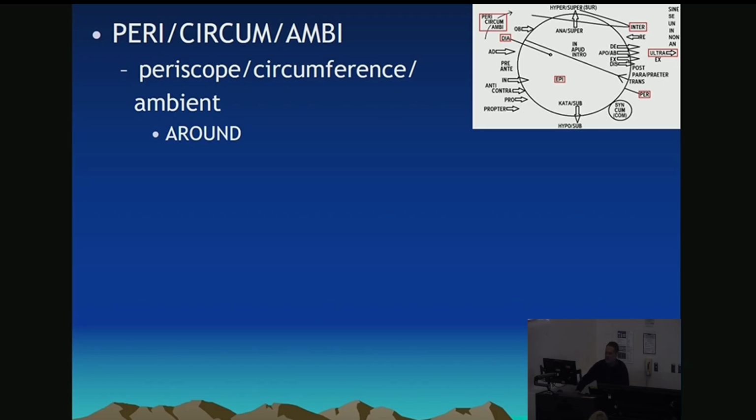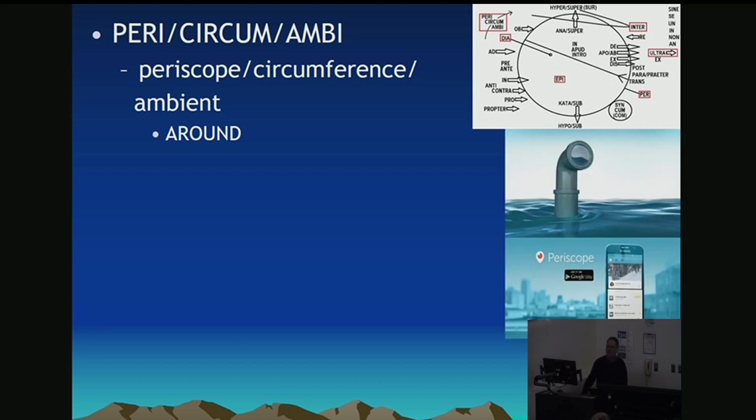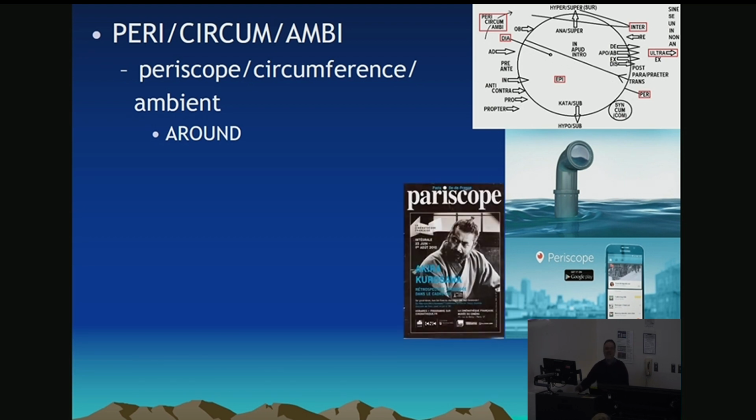Peri means around, such as with a periscope, an around scope. Periscope, which some of you may use, is named that because the idea is looking around, looking all over the world. And if you go to Paris and you're a movie buff, there's an actual publication that plays with the word periscope by turning it into Periscope because it's in Paris, and it deals with looking all over the place, kind of the Periscope app for figuring out what movies are playing in Paris.